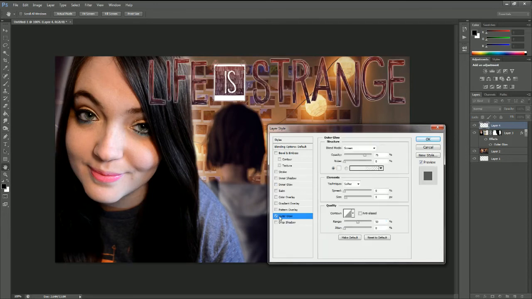And I got all these images online. You can pretty much find anything on the internet. Just be careful when you're using other people's stuff. Make sure it's not copyrighted or anything. So we're just going to increase the size, not the spread, because it won't affect the other little parts that look a little funny.